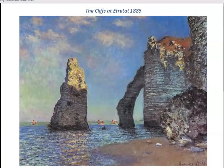You would pick a specific rock, of course, and then go and paint it at different times of day and at different seasons in the year. It's an incredible interest that he was so excited by these lighting effects, which I know we could say for them it was new. Of course it was, because they didn't even have, well, they had black and white photography, if you like, but they were still excited and still sensitive to these wonderful vibrations of color and light and their specific qualities.